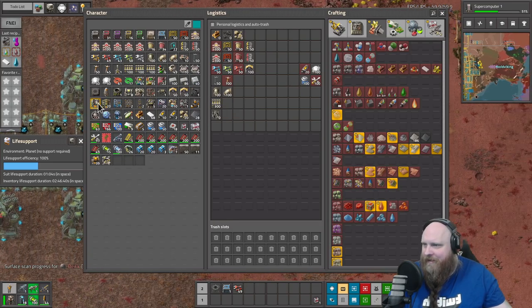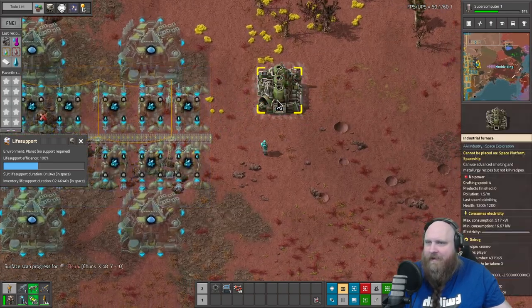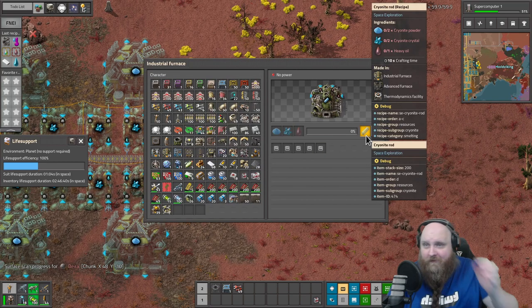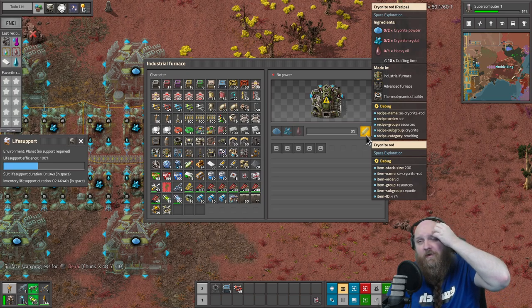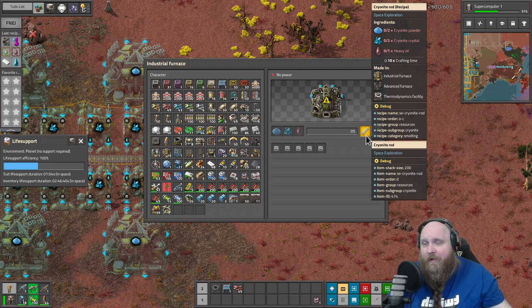Good. And then, at the end of it, we are going to need 10 of these making cryonite rods. I just noticed we need even more powder over here. I was not expecting that. So we also do need 2 powder per second. That's fine. We can do that. That's absolutely fine.